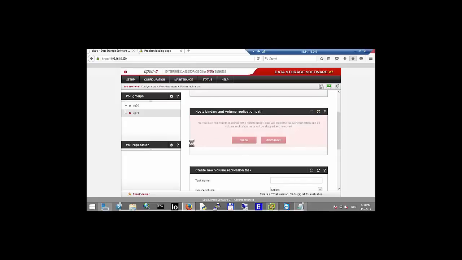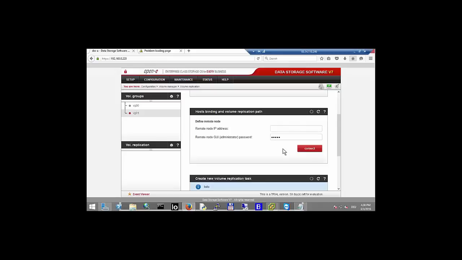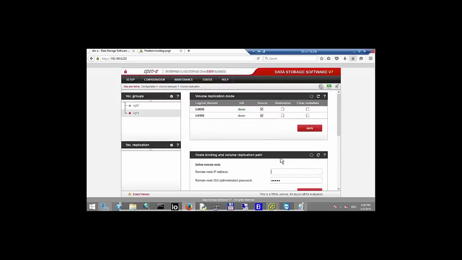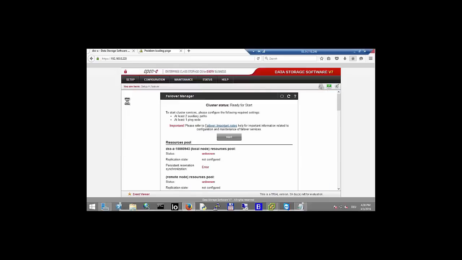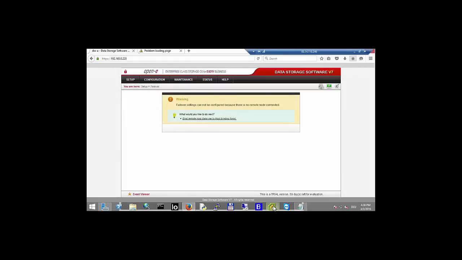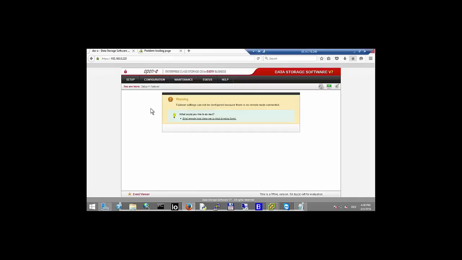Let us repeat. Unable to connect to the remote node. It was, I guess, the problem. Normally you will disconnect without any problem, but the second one was just starting and trying to connect. I was using this machine before already, and that could be the strange problem. Okay, anyway, this shows that the binding is no more there. So when I go to failover setup, you see there is no failover setup, right? But no problem, I'm keeping my virtual IP running, so I have access as usual. So business as usual.